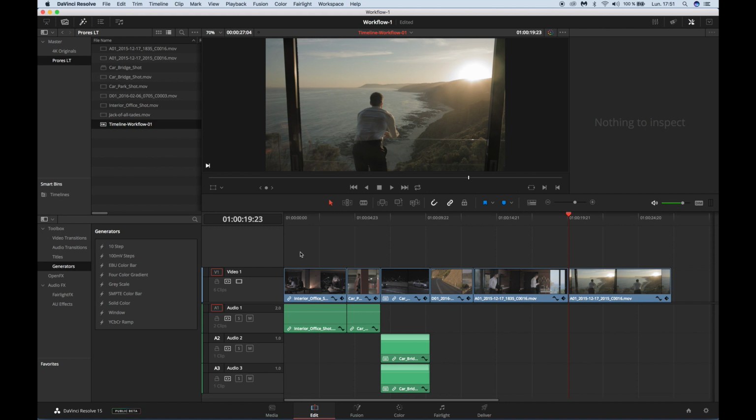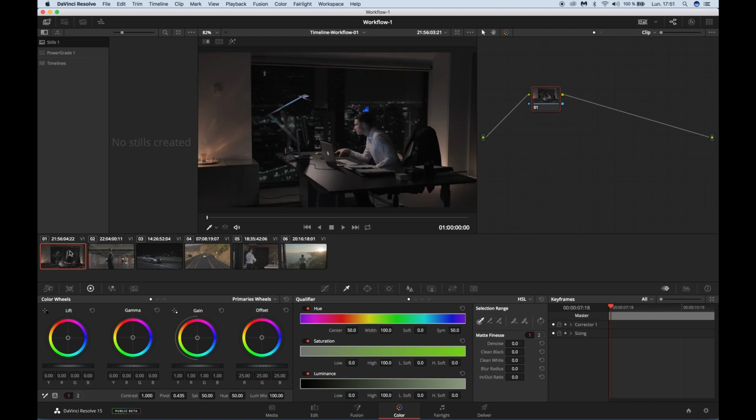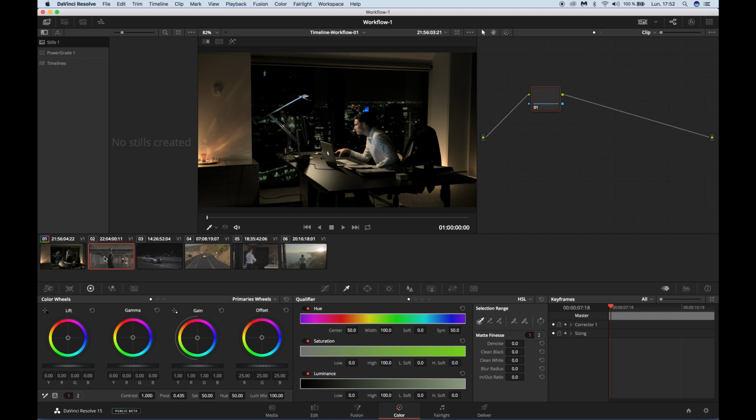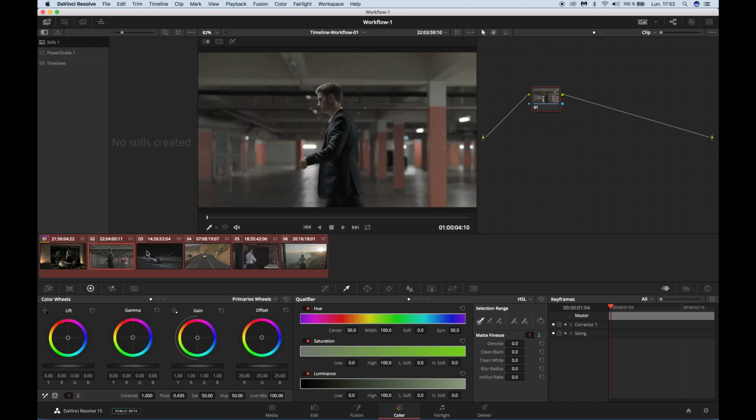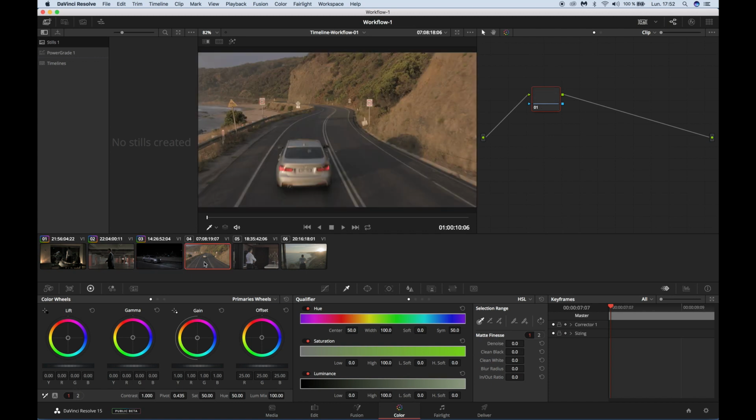Step number 5, grading. So I go to the color page and choose to grade very, very simply and very rapidly. In fact, it's not a grading demo, it's a workflow demo. So this way, for example, this one, so it's been graded automatically. Let's do this one again. Okay, that one. This one's 2.